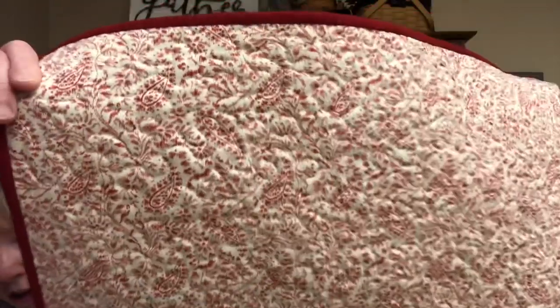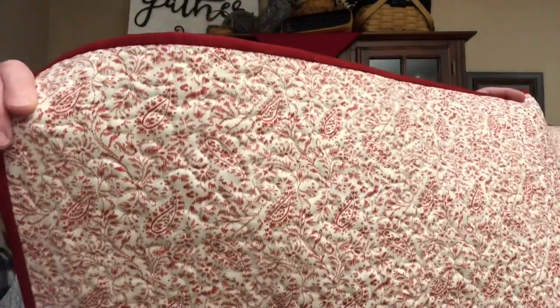Oopsie. Is it going to matter if it's upside down? No, it works both ways. Really, really cute fabric. I love that. When I saw that, I thought, oh, perfect. Yeah, it really is nice. So I've been busy doing that.